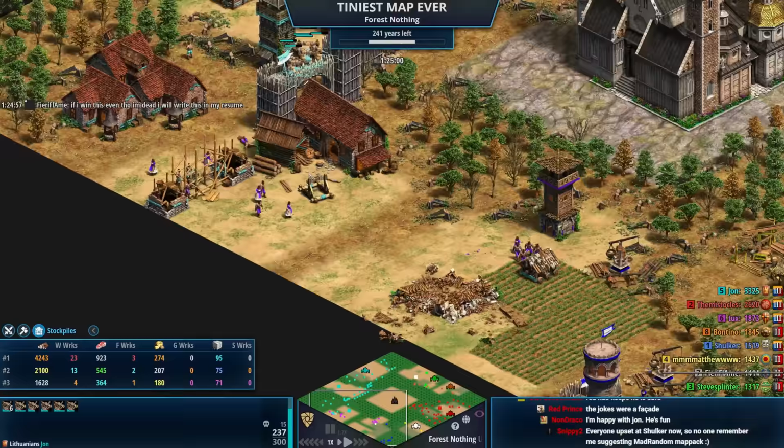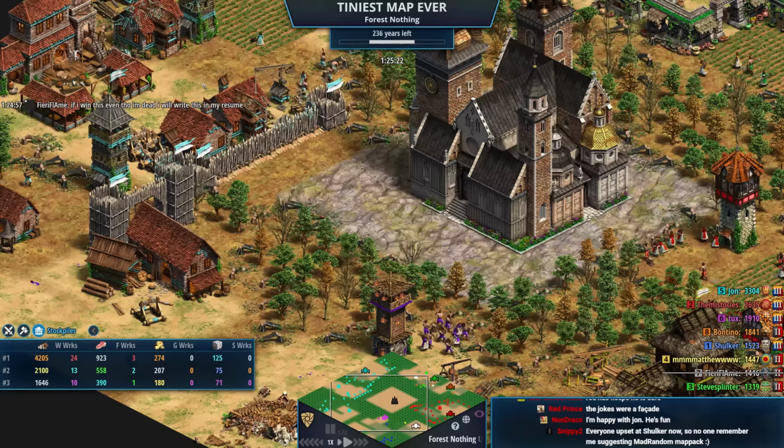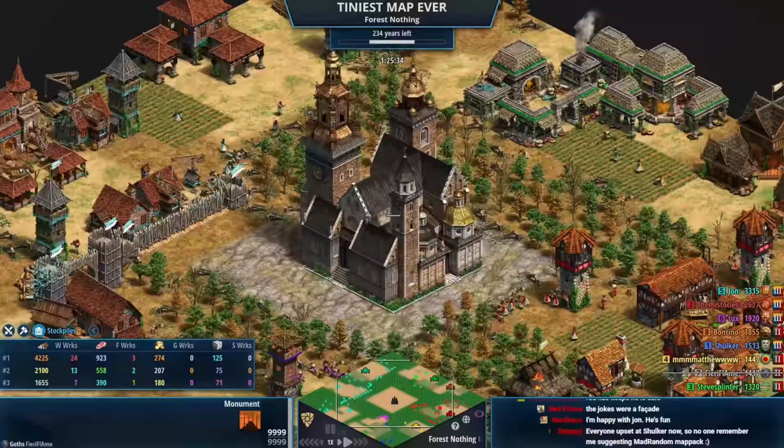Gray says, if I win this, even though I'm dead, I will write this in my resume. Highly suggested. Listen, there are some very successful people out there who have put their community game performances on their resume, and they're doing great things.